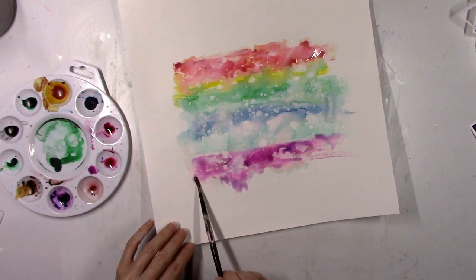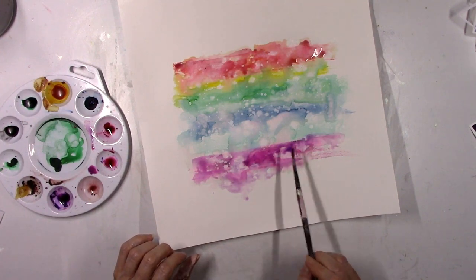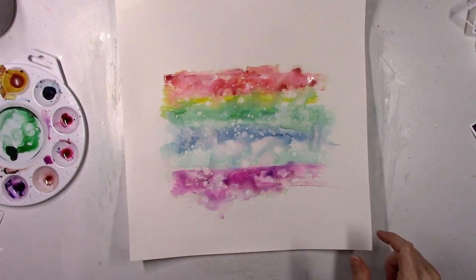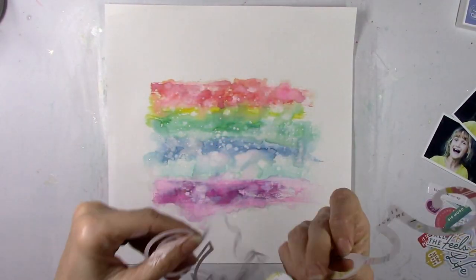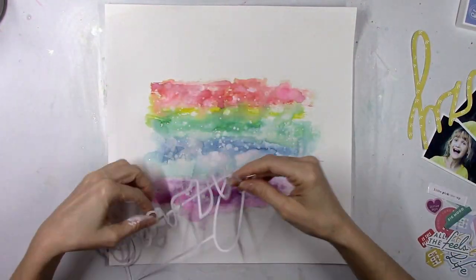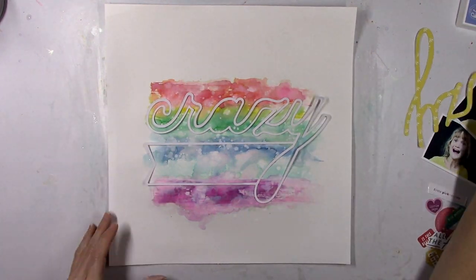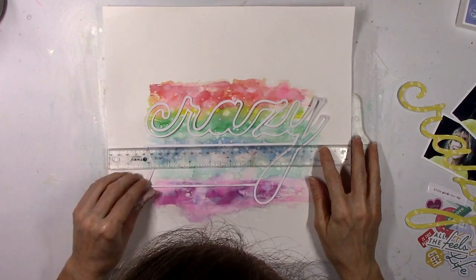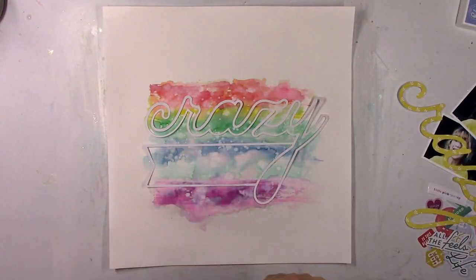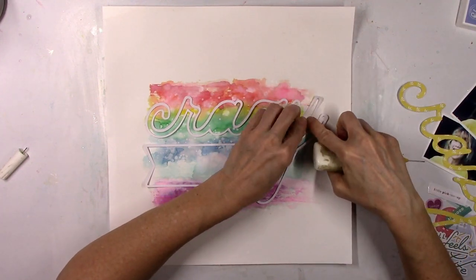I like to mix and match products anyway — I like adding watercolor to the inks and seeing the different techniques, colors, and how they react. I'm using some purple and a little bit of red to make those two colors a little bolder and match the embellishments better. I love how that looks — it's messy and crooked but you still have that rainbow effect. I didn't use a lot of yellow because I've got a lot of yellow in the title and photos, so I just want a hint of yellow in the background.